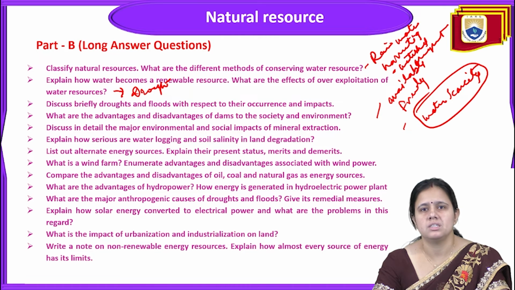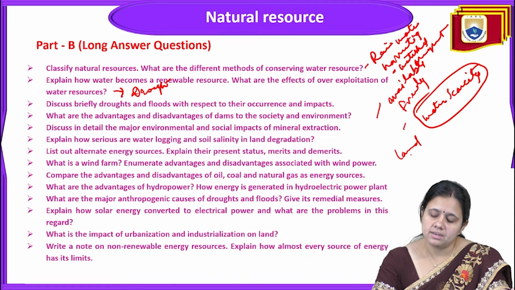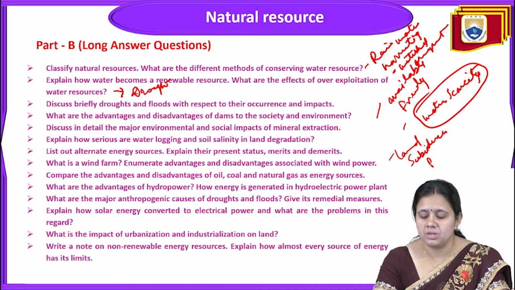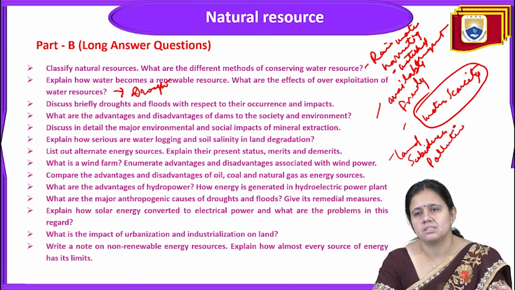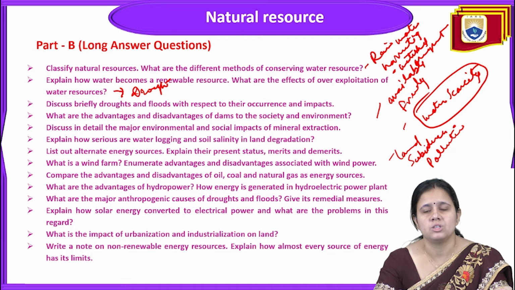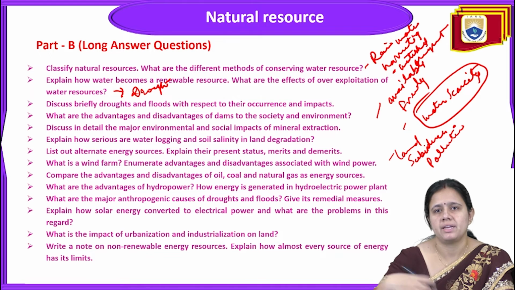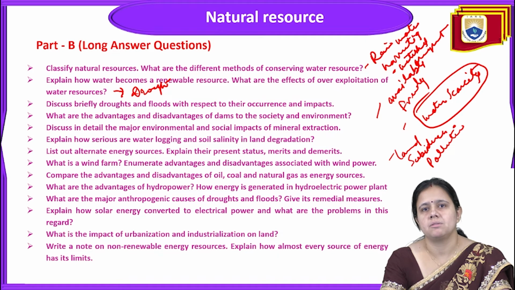Then next question is: discuss in detail the major environmental and social impacts of mineral extraction. Here again, due to mineral extraction, social impact is there, land subsidence is there, pollution. What will happen in land subsidence? It is a sudden collapse of land in a mining area. Then people will have to migrate from their native place to some other place.